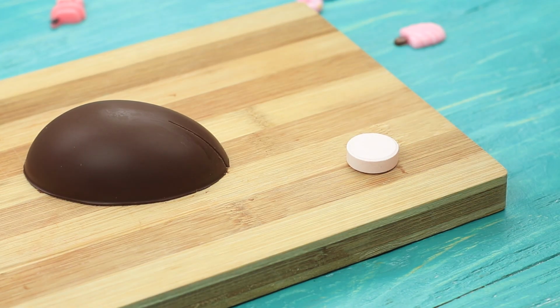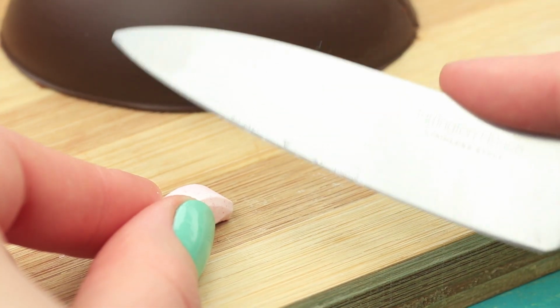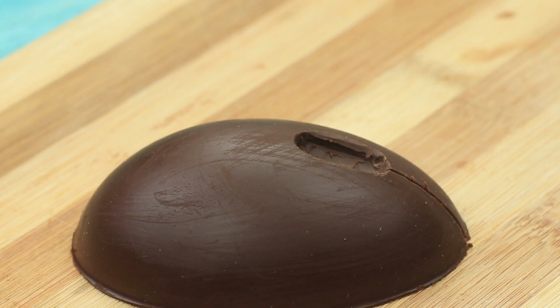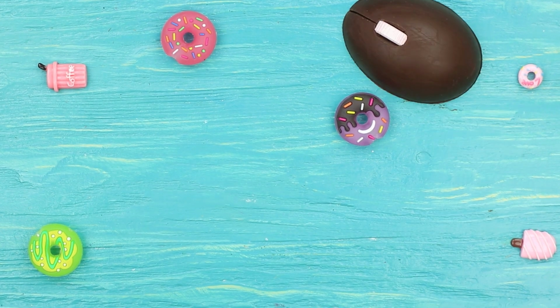Take a big pill of ascorbic acid and cut it in half. And make cuts around the rim. Cut out a rectangular hole for a scroll button using the modeling tool and insert half of the pill. If the whole movie is going to be so stressful, then we might be able to eat the entire computer. But thanks to the mouse and the cord, we have managed to calm down.